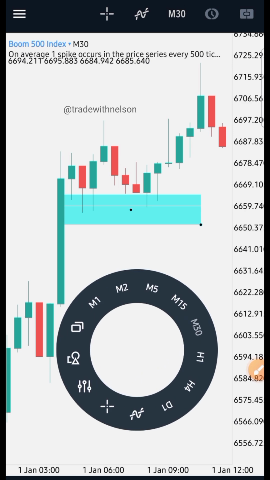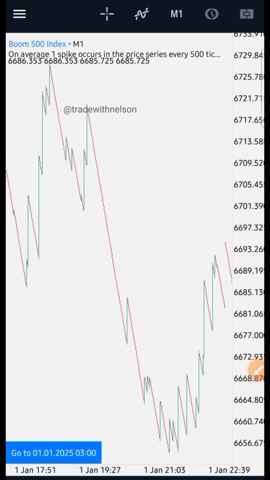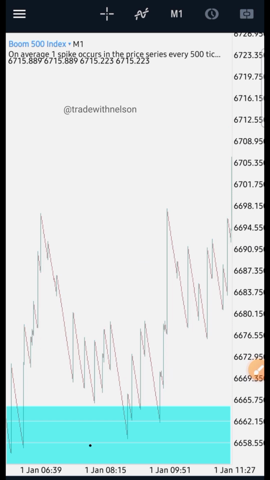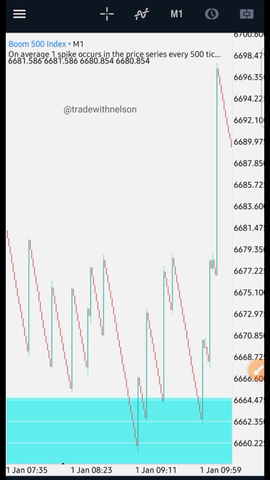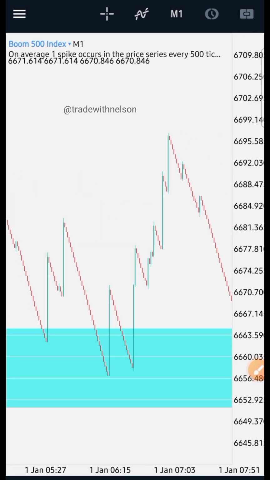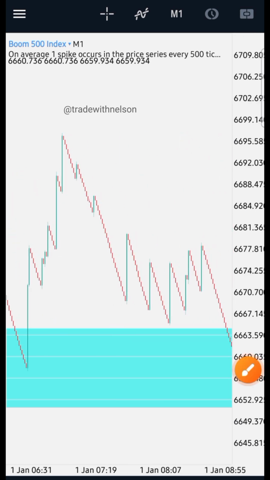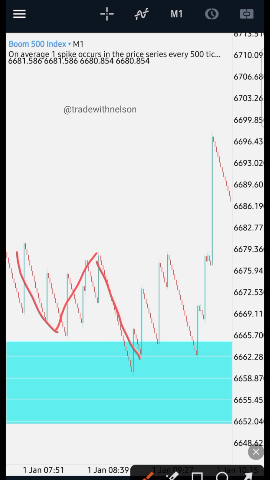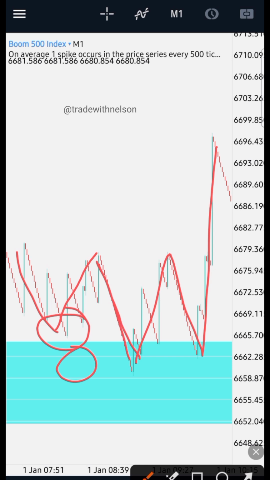So next we go to our 1 minute time frame and look for that area. If you look carefully over here, this is the first rejection that occurred. If you come to this point, you see that the market generated the head and shoulder pattern to the upside. So this is the first head. It has not tapped into the zone. This is the second head that is longer than the first head.